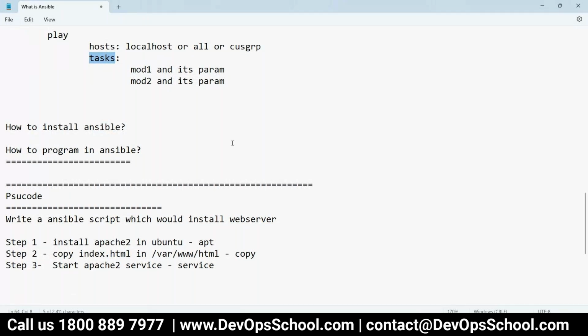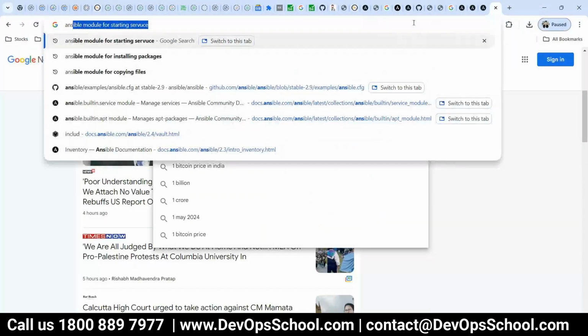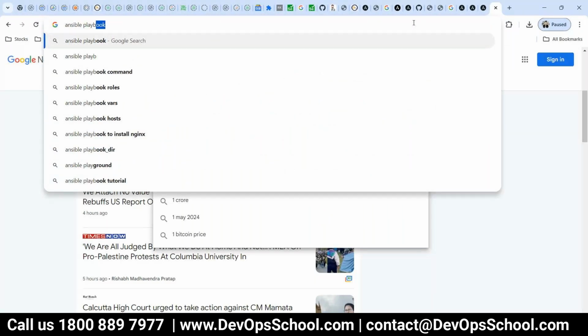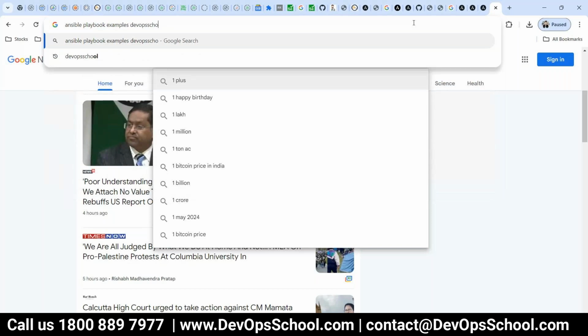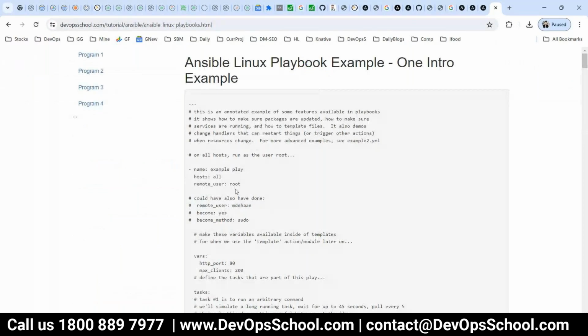So guys, that is where the magic starts. First thing what I will do, let me show you. Search for Ansible playbook example DevOps school, and here I'm copying one example. Why?